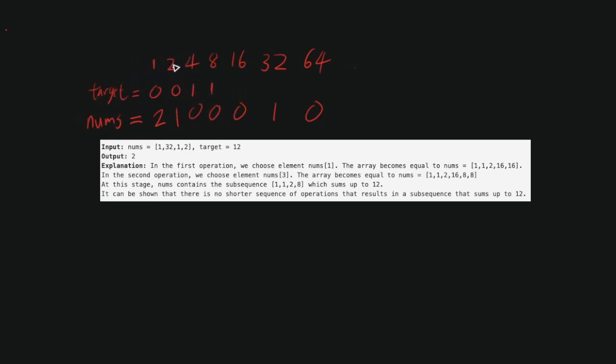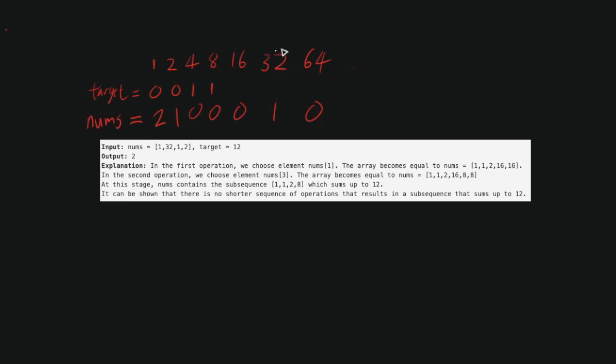If, for example, the target needs a 2, then we don't have to worry about fulfilling it because we have an occurrence of 2 here. We can just use it. But the problem occurs when the target wants a bit here, but we don't actually have an occurrence. For example, we want a 4 here, but we don't actually have a 4. So there are 2 ways to do it.